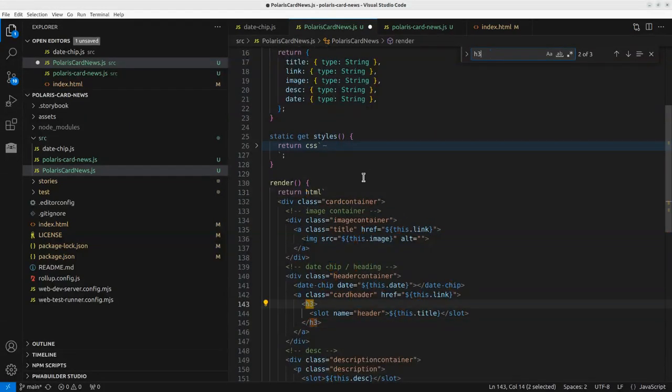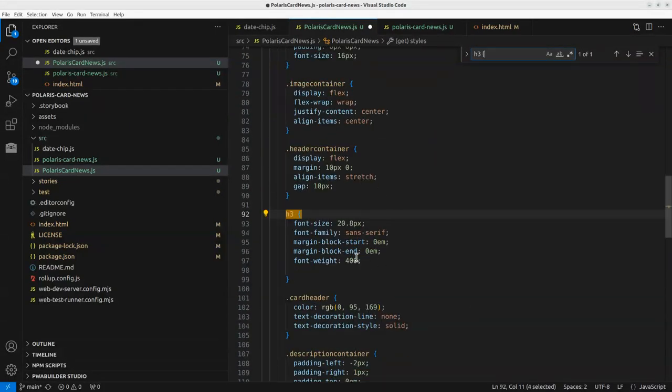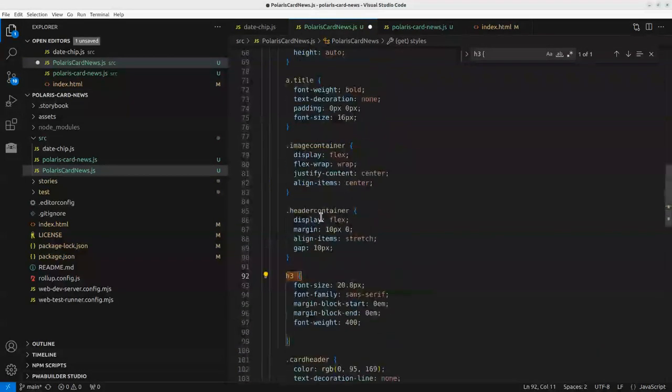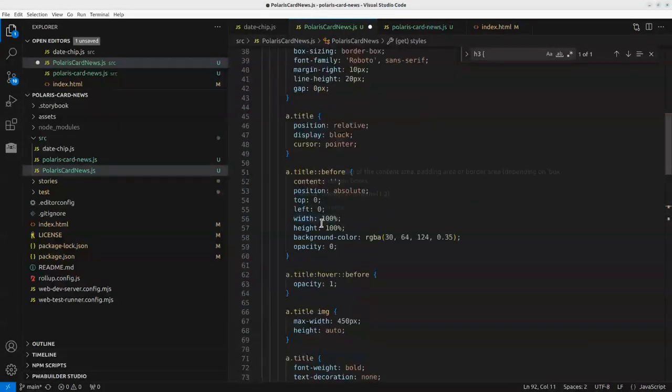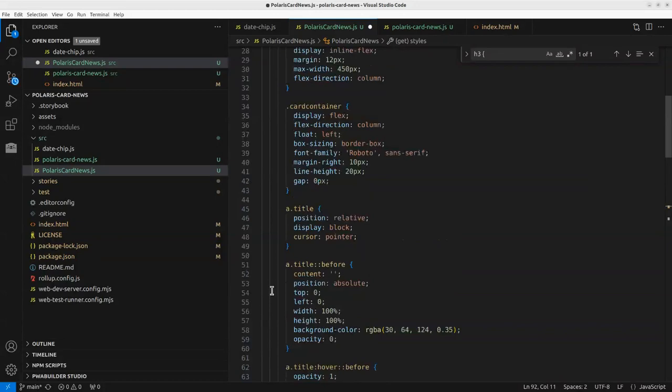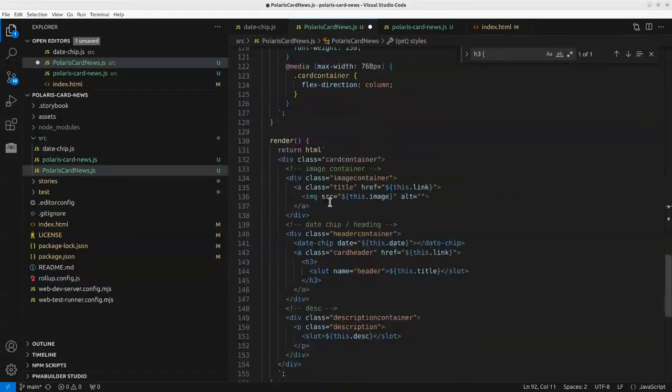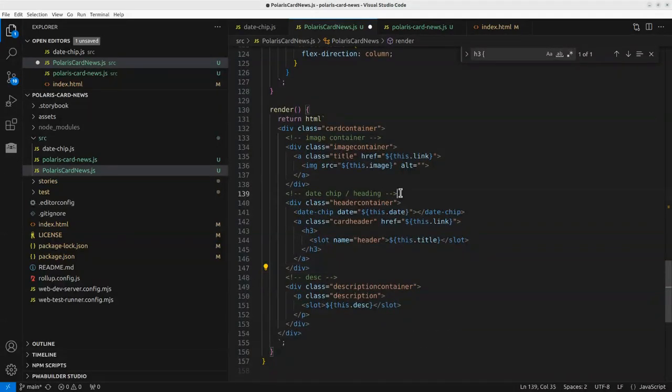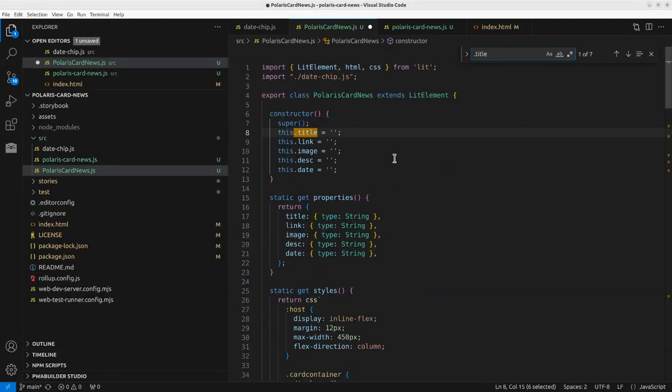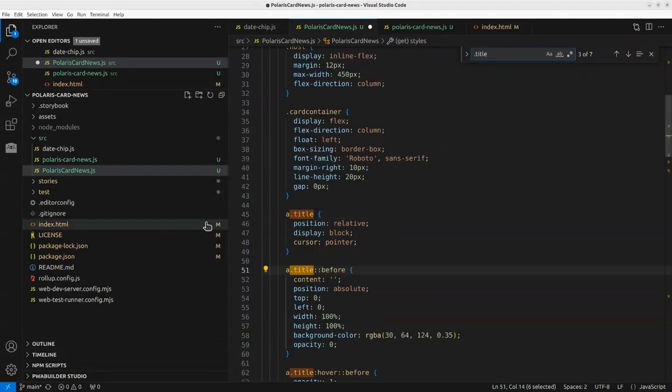Let's make sure that our H3, right, we've got that applied. We don't have any, no. Okay, that opacity part's working. We have a class equals title. I'm gonna say image link. And then wherever I have dot title, I can refactor that because that got kind of modified here.